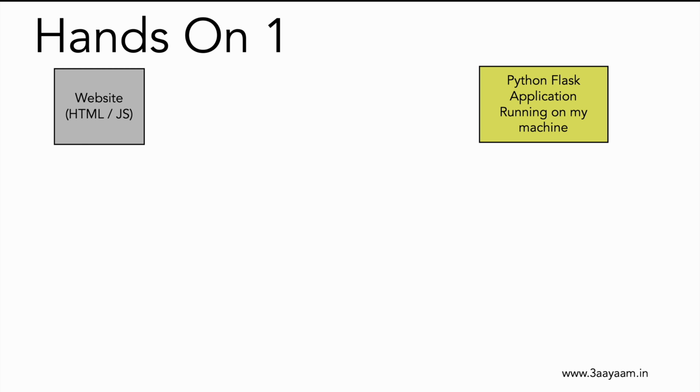Anyway, typically we'll have a website, and the website would be written either in HTML or JavaScript or using both. So this is the server which would be running on localhost port number 5000. The website would make a call to the API whenever a button or a link is pressed. For example, in the real life examples I have shown you, whenever you click on something which has a link, essentially it makes a call to the API. So it uses an API to make a call and then gets the response back.